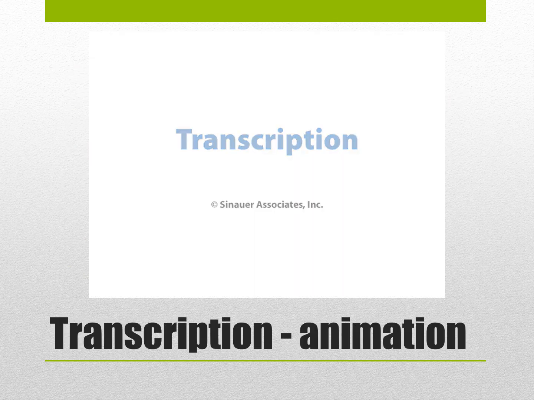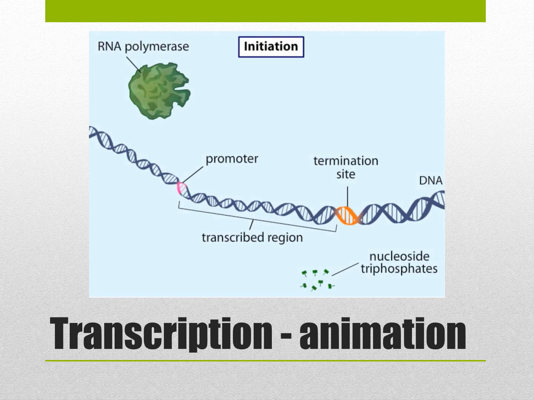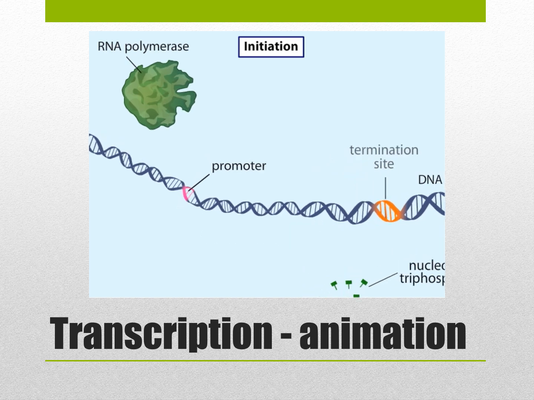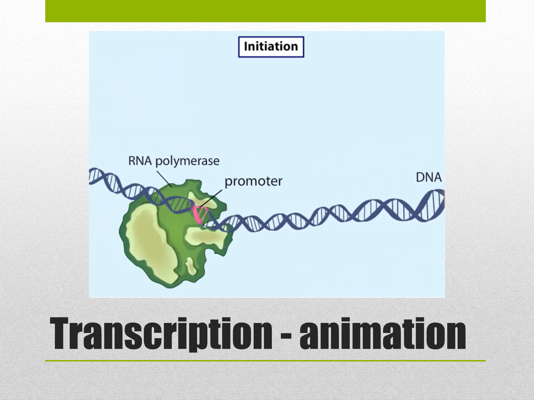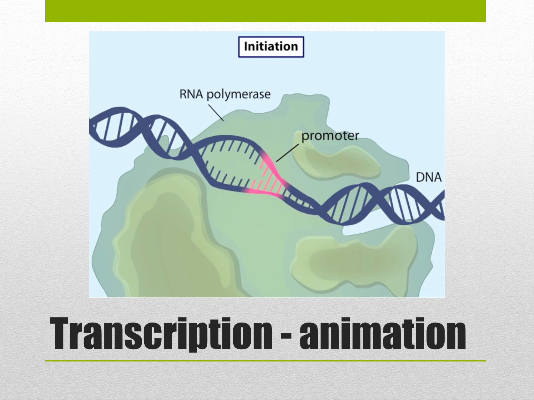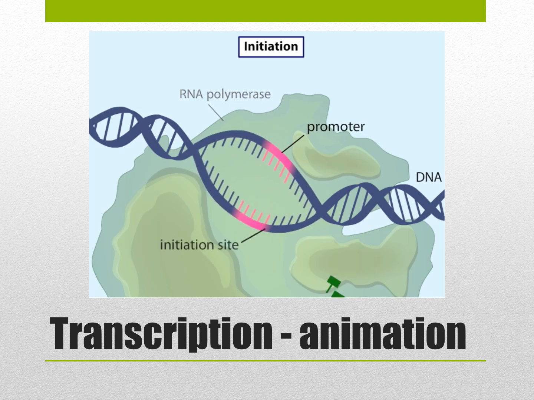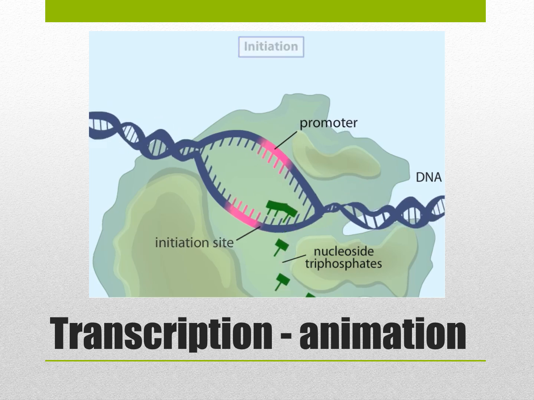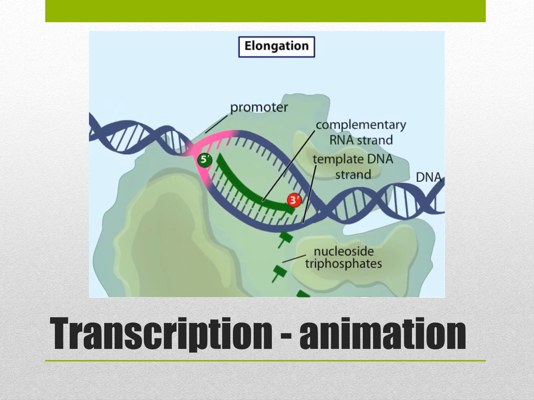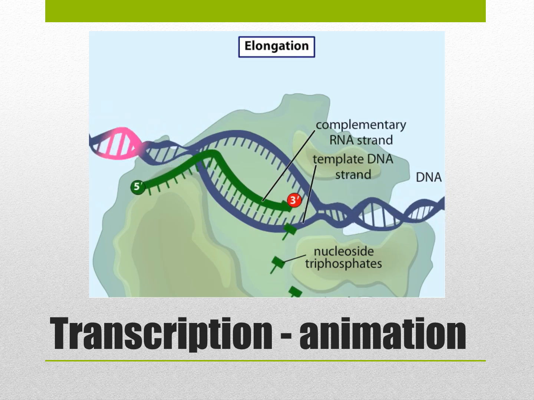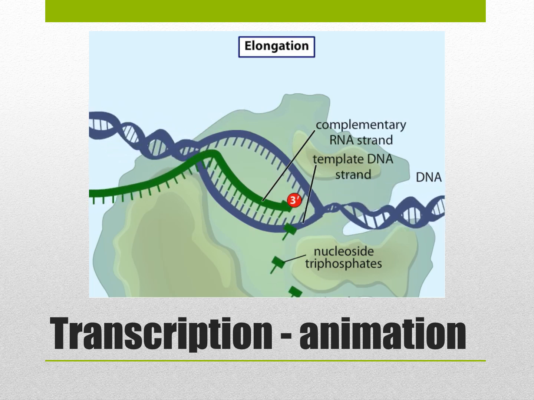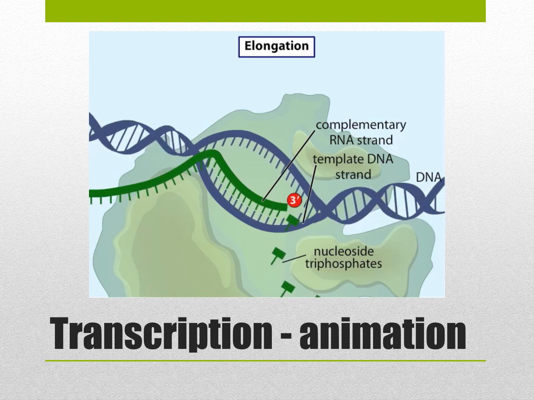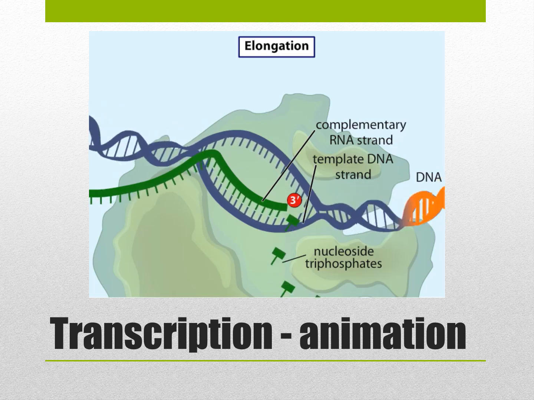So let's see if we can get this animation going and playing. I know it takes a little bit longer. So here we've got our RNA polymerase coming in, and we see that promoter site. Yep, there we go. So that RNA polymerase is coming in. It's attaching at the promoter site and unwinding the DNA. What we're seeing is that RNA being made, again, 5' to 3'. It's reading the DNA, making a copy into that RNA. Very important. We're still going from 5' to 3'.